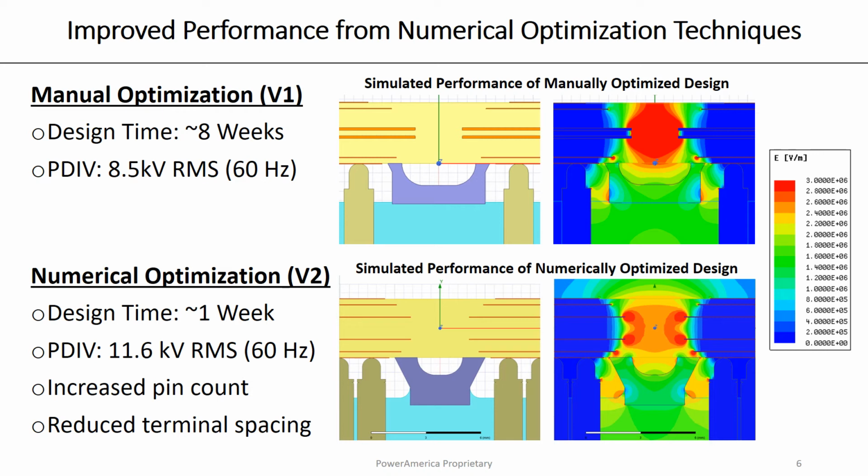When the interface was redesigned in version 2 with the numerical optimization tool, it took roughly a week to design due to the increased speed of the tool. During tests, it demonstrated a partial discharge inception voltage of 11.6 kV RMS under the same excitation. Not only did the numerical optimization tool increase the PDIV, but it also did so with a decreased terminal-to-terminal spacing due to a higher pin count in this version of the interface.